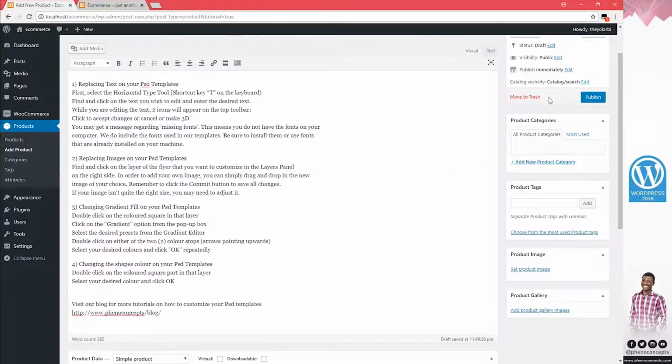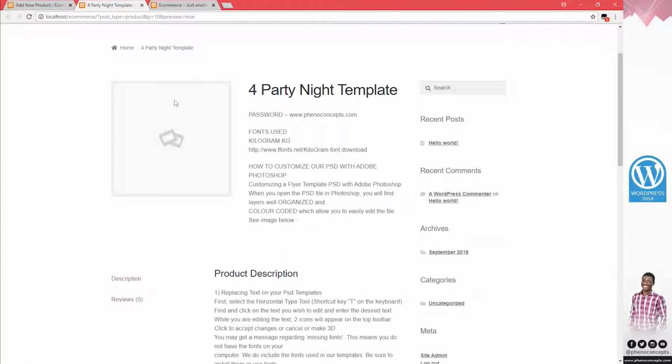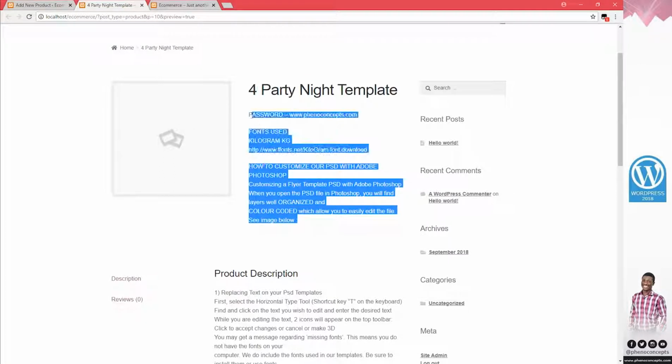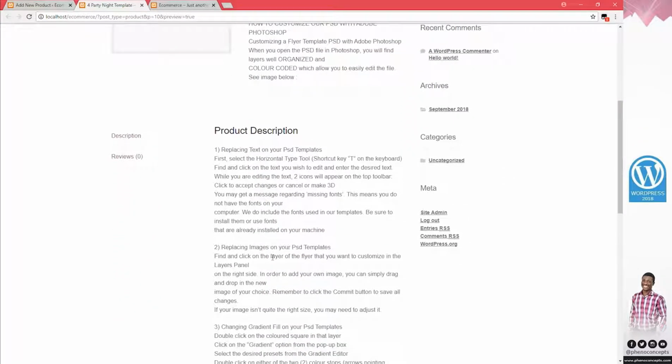So let's just go ahead and preview this. Like I said, to be able to explain it to you, I have to be showing you samples. So currently we don't have any image set for it. We are going to be doing that in a few seconds. So you can see the name of our product is here, followed by our short description. So this is our short description, and this is the entire product description.